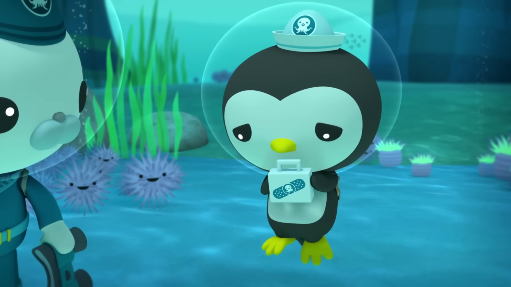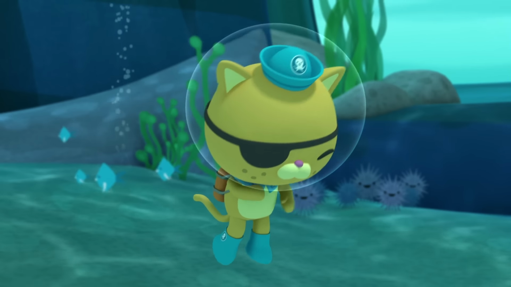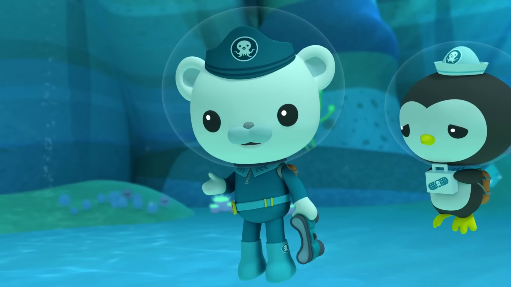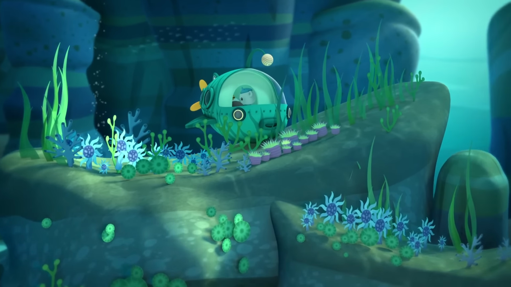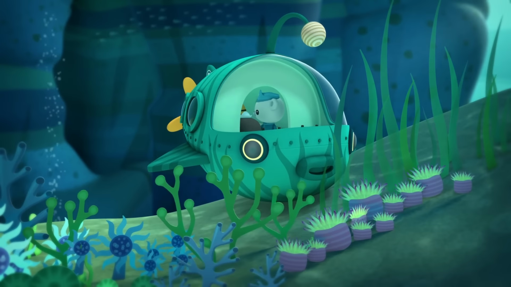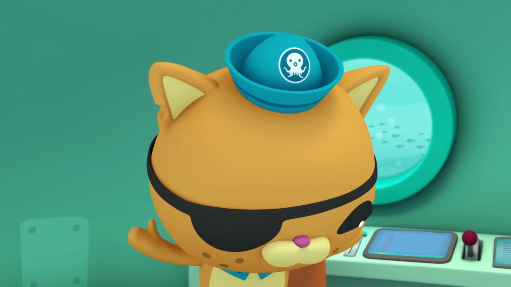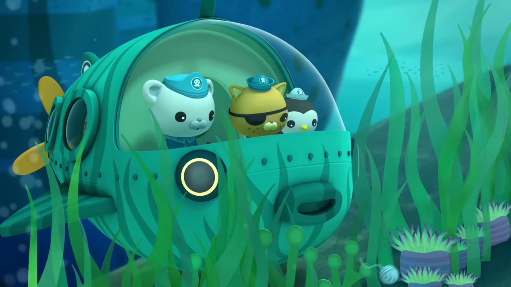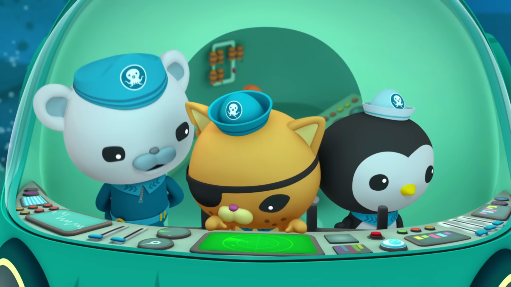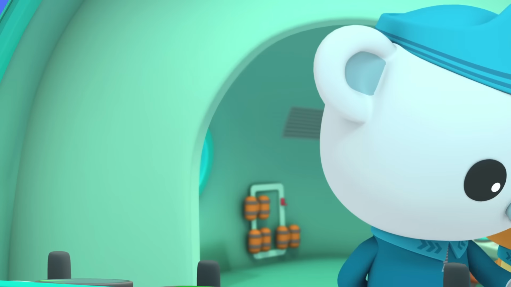A lot of things have, you know, disappeared. And every time we chase after the thief, he vanishes. Whatever it is, instead of us chasing him, let's make him come to us. We'll put something out for the thief to steal. When he comes near us, the alarm will sound, and then... We'll get him! How about this? Perfect. Now we wait. Captain, are you sure he won't see us? Good question, Peso. Time for extra camouflage.